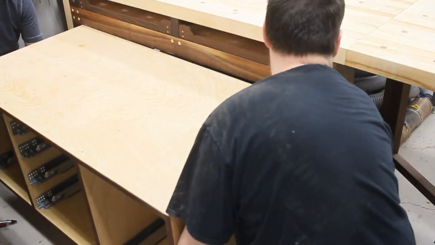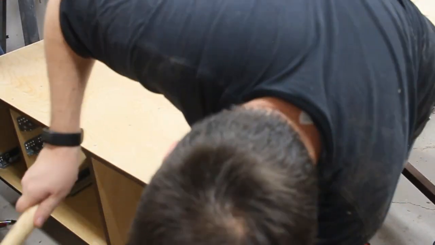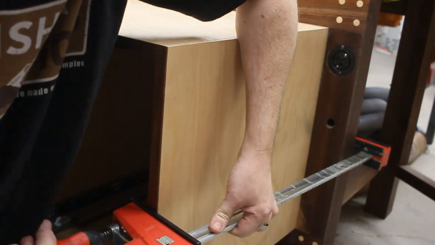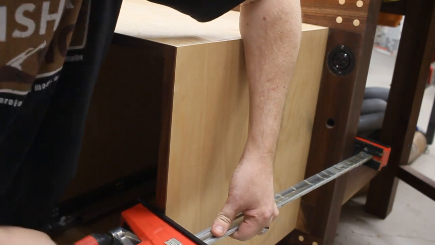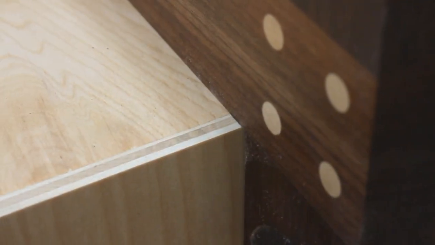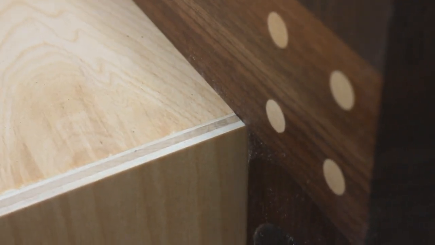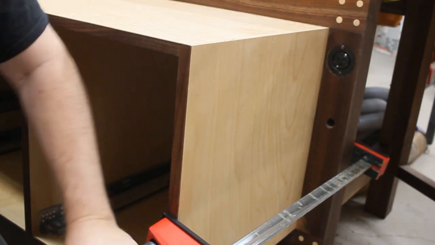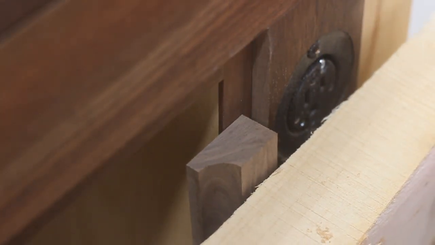The two of us lifted this monstrosity down and tried to fit it into place within the bench only to find out that it was tighter than Willie Nelson's headband. We actually had to use parallel clamps to squeeze it into position. As we tightened the clamps, the cabinet was pushed in a fraction of an inch at a time. But after a grueling hour of grunting and complaining, we managed to get it perfectly installed.